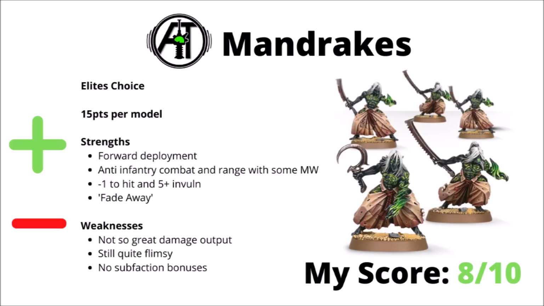Their damage output just isn't really that great, and they're still very flimsy despite those special rules, and again they don't get any sub-faction bonuses being Blades for Hire. Despite that, I still think that zoning out the midfield can be worth it. I might take a unit or maybe 2, but certainly not more. But for their role, I would score them an 8 out of 10. Employing them for a bit of board control certainly can be a price worth paying.